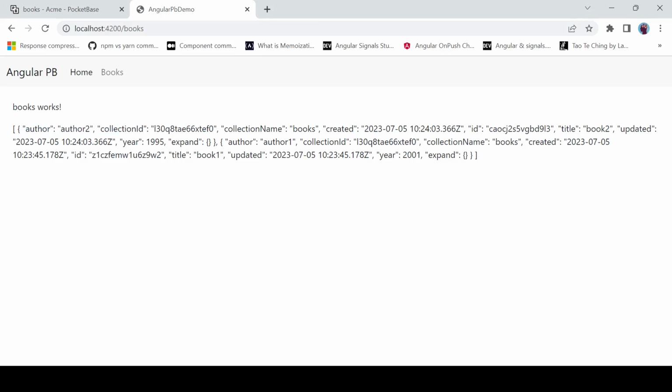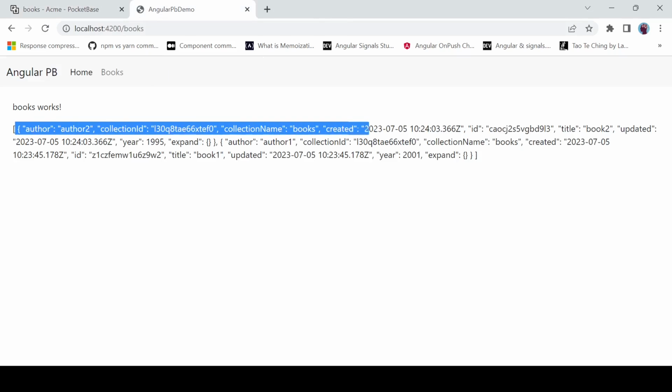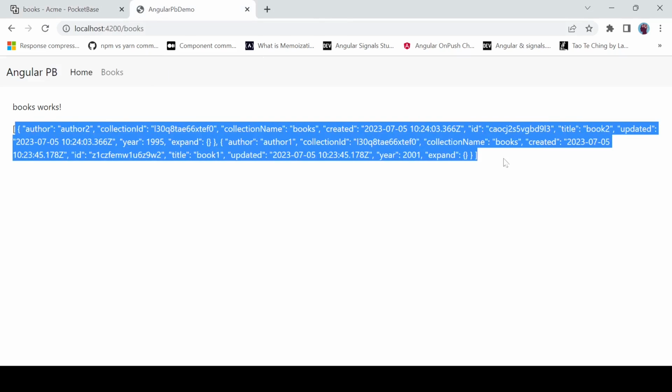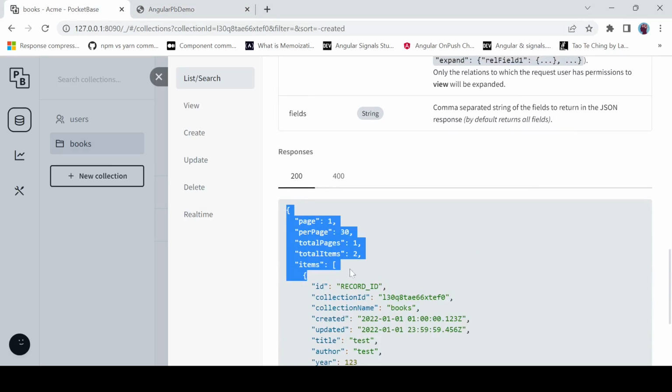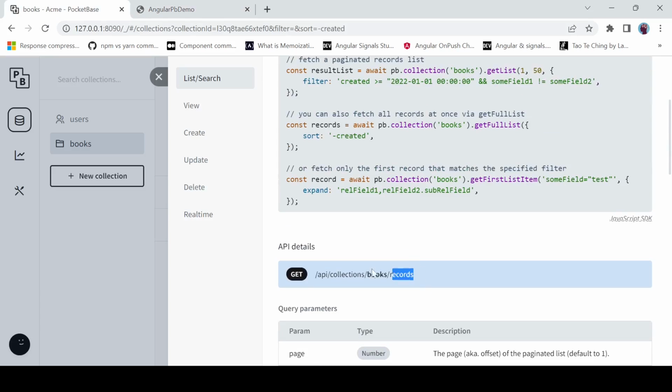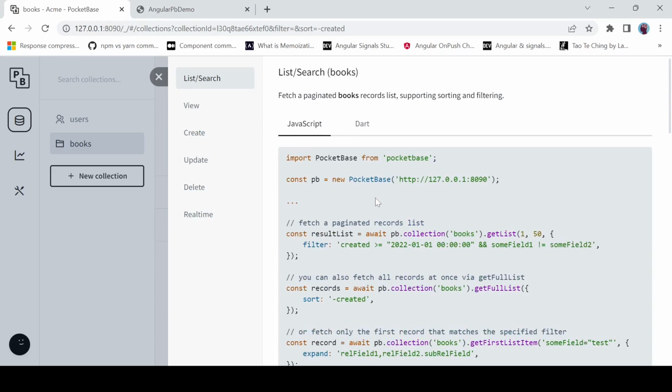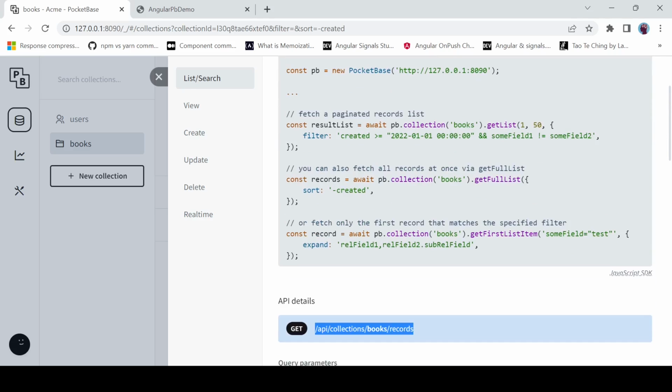But we have this object directly inside the array, and so I guess this response is related to this API, but with pagination record.